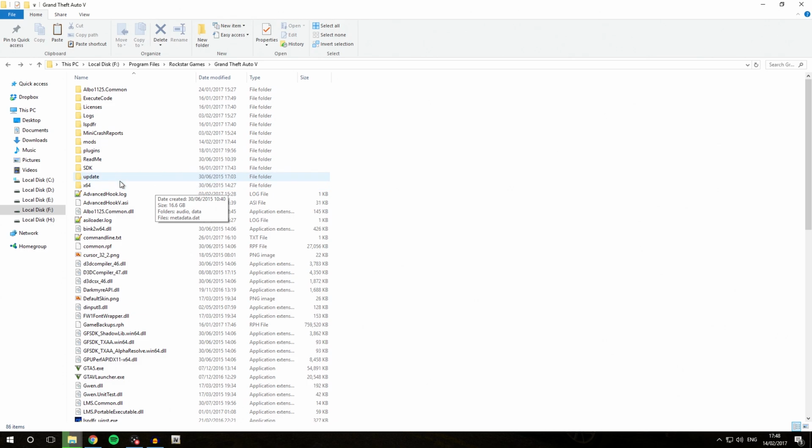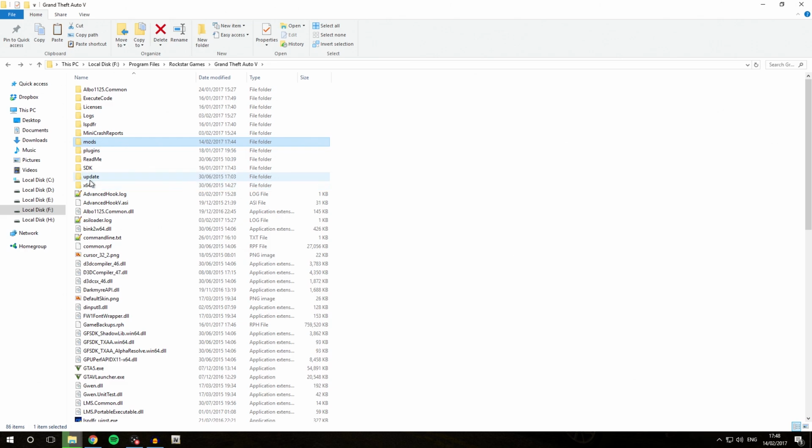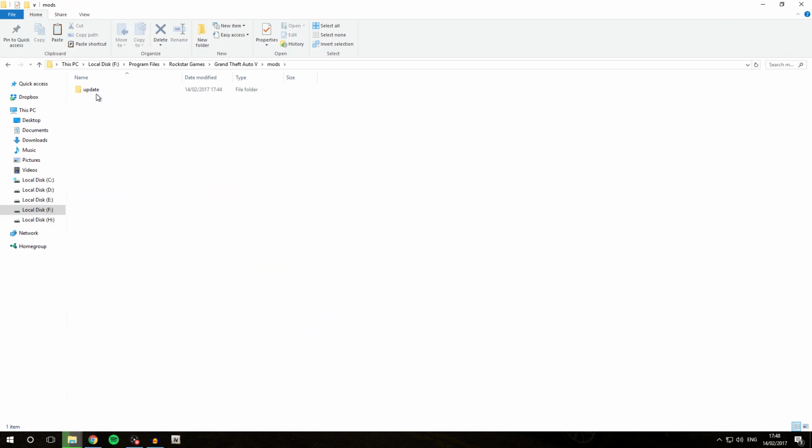And that is also the reason why we are copying the update folder and the x64 folder into the mods folder, because these two folders are pretty much the bare minimum that you need to start modding your game properly, as the update folder contains vehicles, peds, visuals, and a whole lot of other stuff, and the x64 folder contains the sirens that your vehicles use. So if we want to change those things, we put them in the mods folder and we edit those folders in the mods folder, and these then will get loaded by the game.